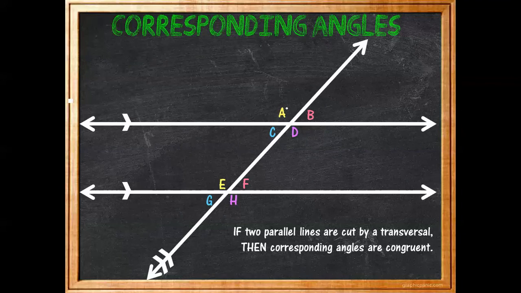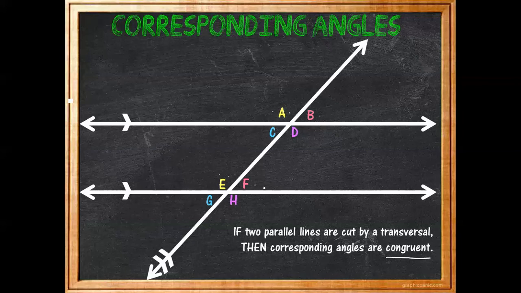The first thing we're going to be looking at is the corresponding angles. Okay, corresponding angles are angles that lie on the same part of the line of the parallel lines and the transversal. So they kind of match up. So if you look here, A and E are both lying in the same spot. On the top parallel line, A is on top and to the left of the transversal. On the bottom parallel line, E is also on top but to the left of the transversal as well. So A and E are corresponding angles. And that means that they're congruent, okay? And remember, congruent means that they are the same or that they are equal, all right?